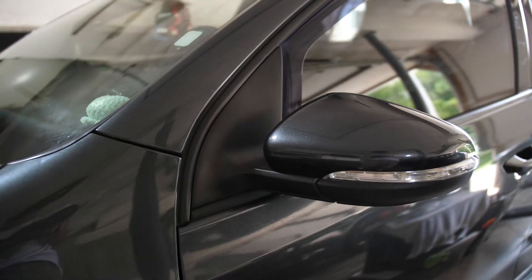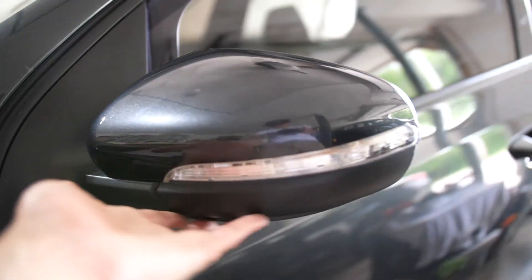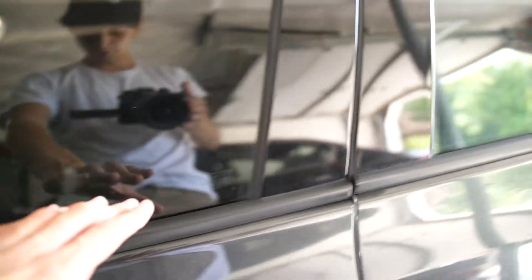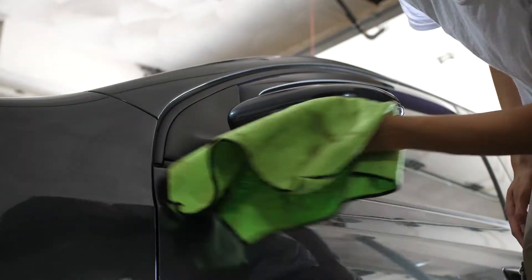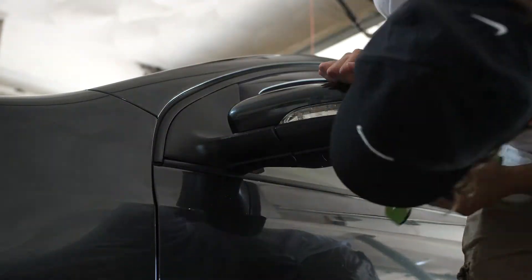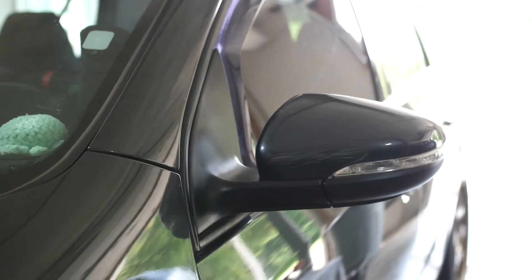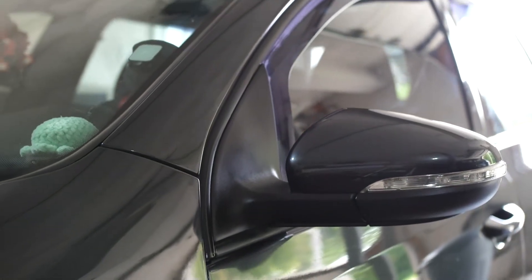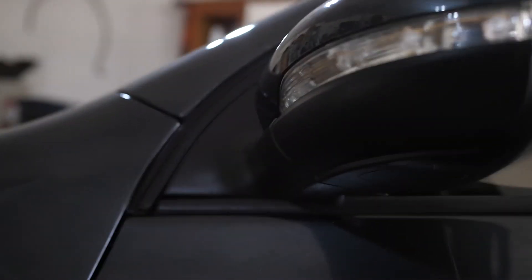Those really aren't the only trim pieces I've used this on. For example, on this car, all this plastic that you see right here goes under the mirror too. I've used tire shine on this, of course avoiding spraying it on the paint. And then there's also all of this rubber as well, which I'll talk about in a second. Looking at the difference, you can really see it reflects the light a lot better, which of course means it's more shiny. Overall, I honestly think it just looks a lot better.